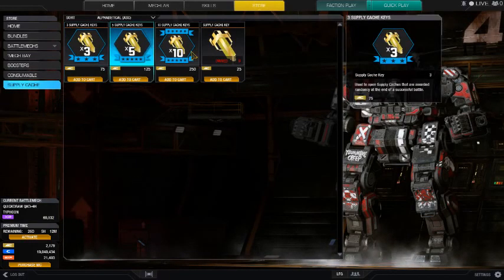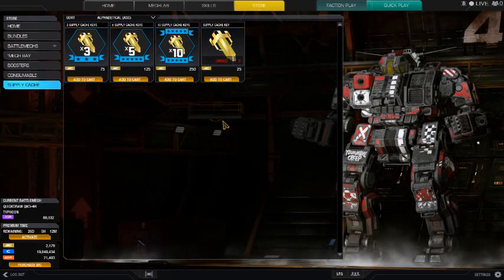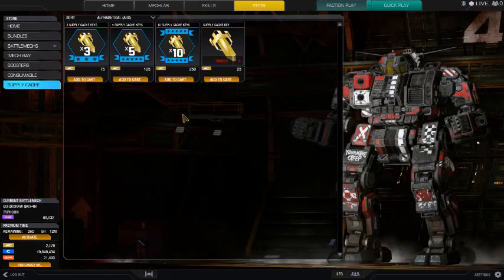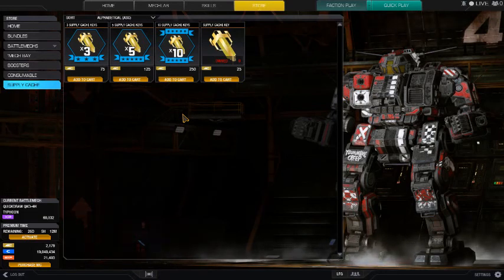Supply cache. Again, these are supply cache keys. You saw them up here under bundles. Supply caches, basically these things are given away at the end of matches and during events is what I meant to say. And they're kind of like a roulette wheel. You click on it, the wheel spins, and you burn a key to unlock the box and you get a prize. They can give you really good stuff.